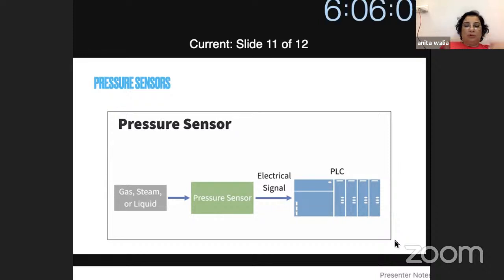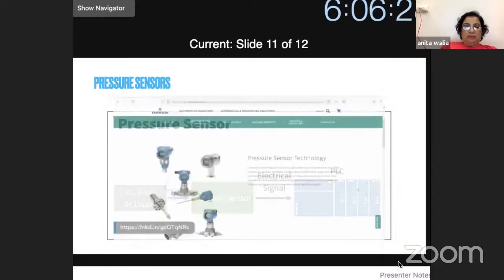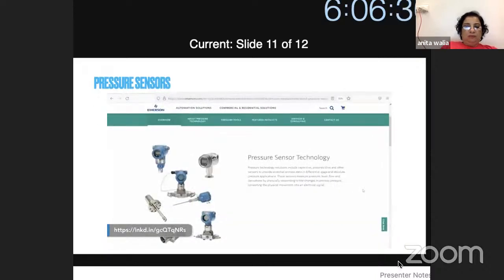Just like the pressure cooker in your house, if it has pressure, it releases it. If the pressure is not released, it bursts. That situation can happen in a machine also. So it measures the pressure of gas, steam, and liquid and converts the value into electrical signals, which are sent to PLC controllers. There are a couple of examples of pressure sensors. It is not necessary that you have only hot pressure sensors. You have cold pressure transmitters, with the transmitters attached to them. In general, the sensor consists of a sensing area and a transmitter part.